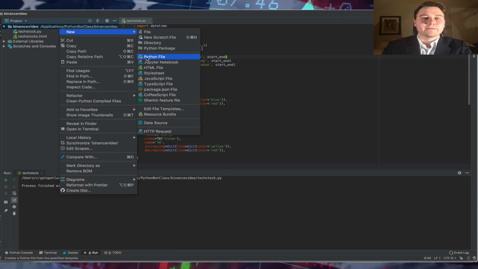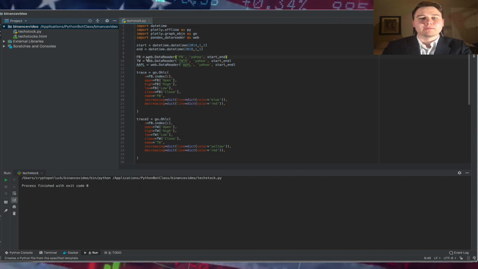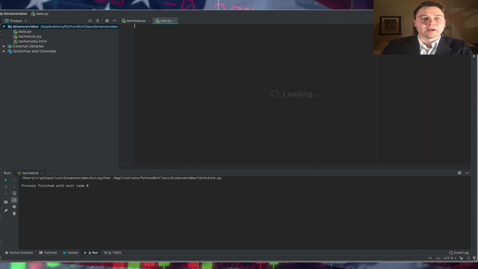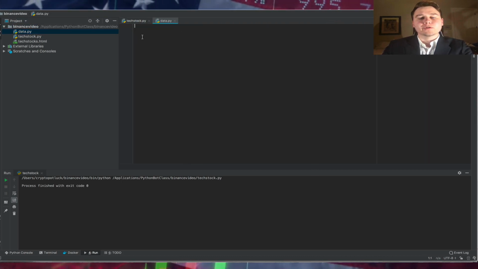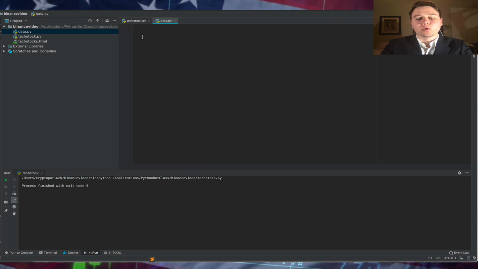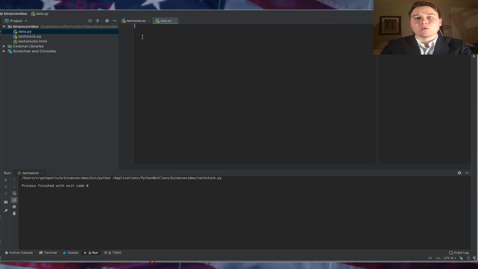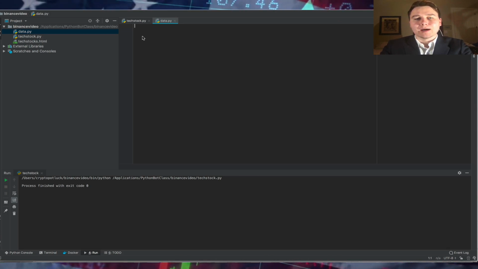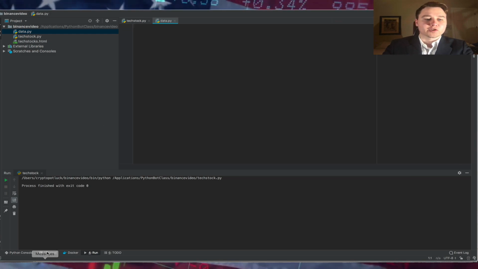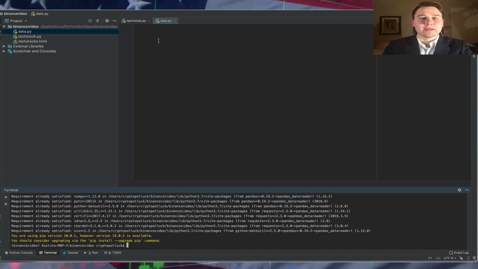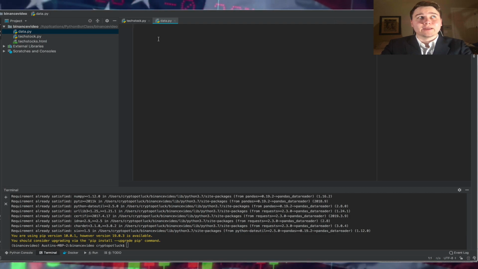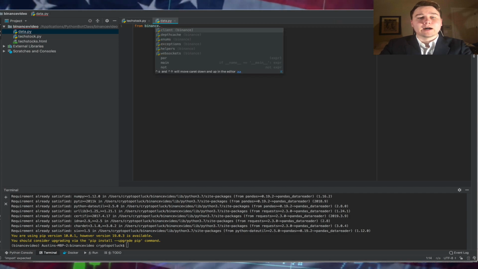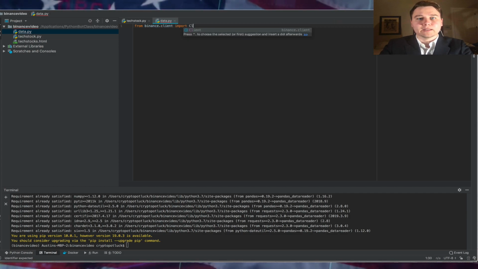So to start off, let's just learn about data frames. We'll just create a new file, and we'll name it data for right now. Okay, now what we're going to do here is bring in the Binance API, and we're going to set it up so that we can break down the data into a data frame. This we're going to be doing from scratch, okay? So the first step is we've got to bring in what we're going to need. Then we'll do from binance.client import Client, okay?